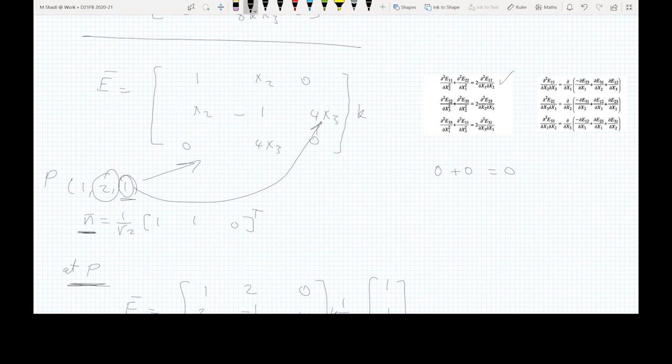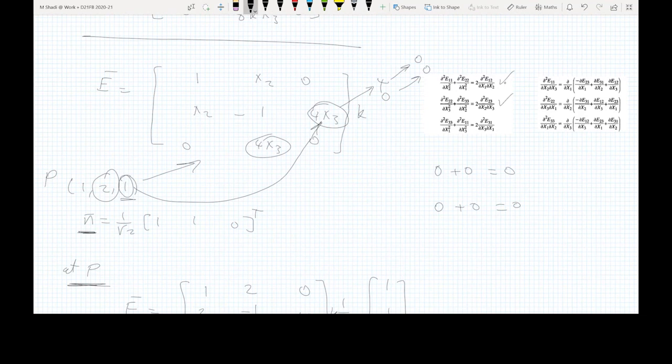The second set of equations: the derivative of E22 with respect to x3. E22 is a constant, so the derivative of that with respect to x3 is 0. And then we have E33 with respect to x2. E33 is a 0, and the derivative of that is again a 0. And then we have E23, or E32. These two components are the same. So E23 with respect to x2 and with respect to x3. The derivative of this with respect to x3 is 4, and then the derivative of that with respect to x2 is 0, or you can do it the other way around. The derivative of this with respect to x2 is 0, and the derivative of 0 with respect to x3 is 0. So you'll always get 0 at the end. So this is satisfied, and you can repeat the same thing for all the remaining equations.